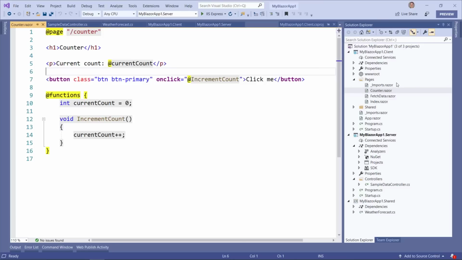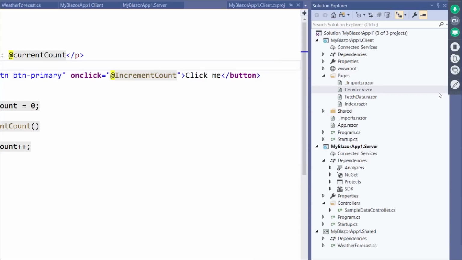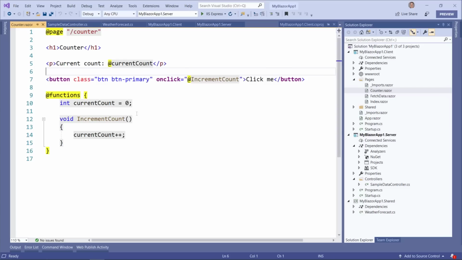Okay, let's look at what the code actually looks like for these components. So each of these .razor files in my Blazor app, those are a component. Those are a reusable piece of UI. Here's the counter component. It has an @page directive at the top. That says that this component is routable. Any requests sent to /counter should be routed to this component so that it can then render. Then we have some normal static HTML content. But when we go to render the current count, we switch over to Razor using this @ symbol, and we're rendering the value of this C# field.